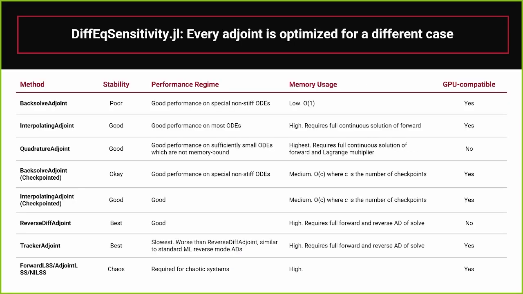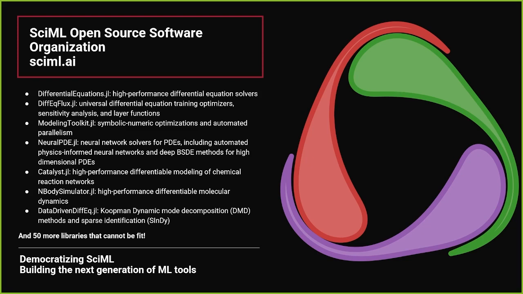And so what we have from all this is we have a system where you can choose all the different adjoints and mix them with all the different ways of doing the vector Jacobian products. Some are more stable in some cases. Some require more memory. There's always a memory performance trade-off thing, but these benchmarks really show us that the trade-off truly exists and these methods, which are really made for the fastest compute, really do get orders of magnitude improvements. And all of these are then implemented inside of the JuliaSciML open source organization.